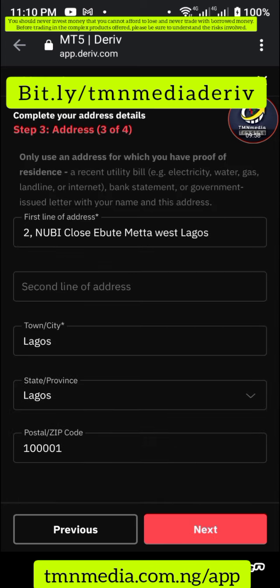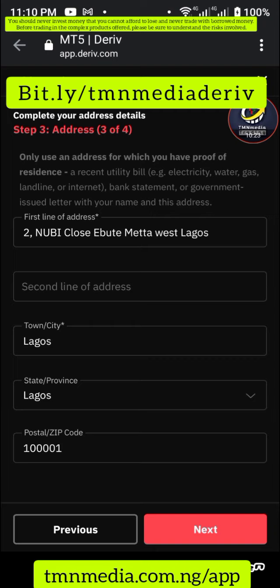Remember, your address should be an address that is also available in your bank statement, so you can prove that you live there. If need be, you have to update your bank address information for verification purposes.